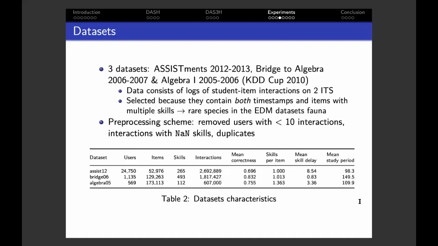We compared these five models on three different real-world educational datasets, namely one Assistments dataset and two KDD Cup EDM challenge datasets. Data consists of logs of student-item interactions on two intelligent tutoring systems. Basically, we used the information of which student solved which item at which time, the outcome of this attempt, and the skills required to solve this item. These two intelligent tutoring systems train students on math knowledge, for example on algebra, and we selected them because they contain both timestamps and items with multiple skills, which is quite rare in publicly available EDM datasets. We preprocessed data by removing users with less than ten interactions, duplicated interactions, and interactions that did not contain information about the skills required by the item. This table gives information about the datasets that we used.